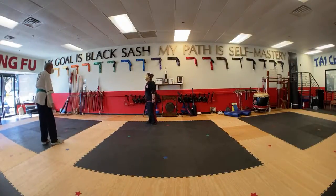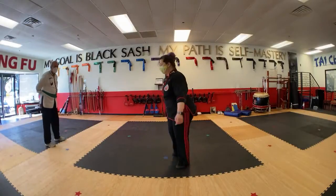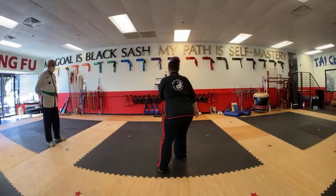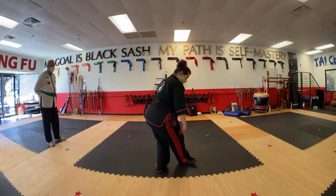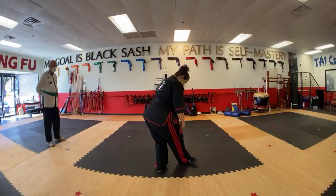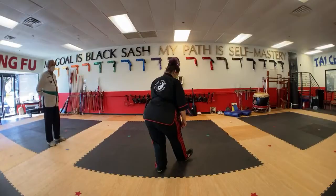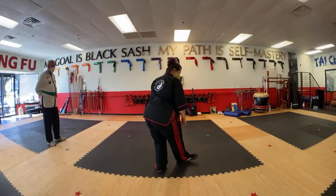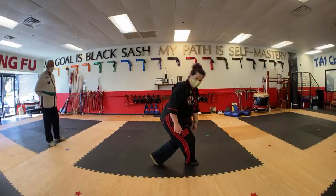Remember that. And then the second thing that I said was when you're coming into it, the first one from single whip. See how far this foot rotates out? That took years for me to be able to not come out of this foot yet and be able to do this. So when I started, I was about here, and I had to shift out of this foot to be able to turn this foot out. Does that make sense? Mm-hmm.